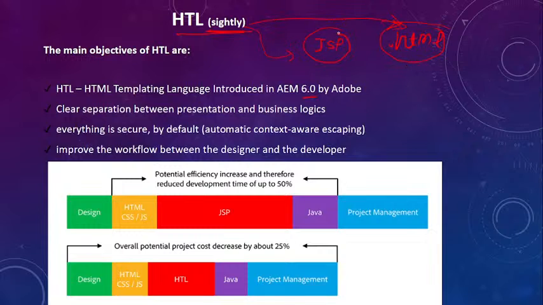And it's very easy. There is no need to learn Java. JSP is part of Java only, so there is no need to learn JSP. And it clearly separates the presentation logic and the business logic. Business is nothing but your backend code, your Java, and presentation is nothing but your HTML. So inside these curly braces, open and close, you can define your Java logic, and if you are not defining it here, that means this is your presentation logic. That's it. So it has separated. Here you see, using this HTML, it has separated.